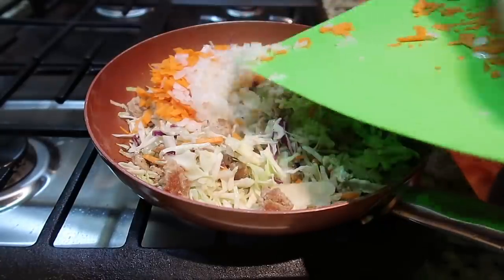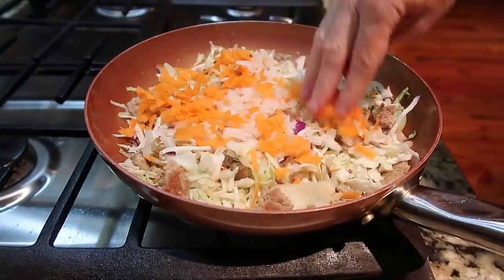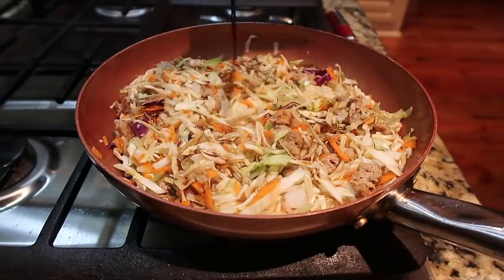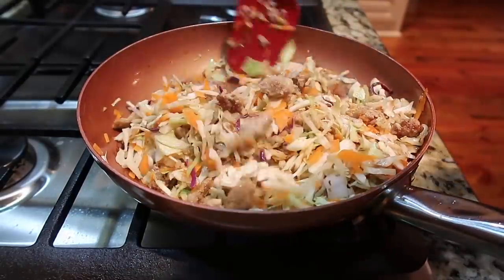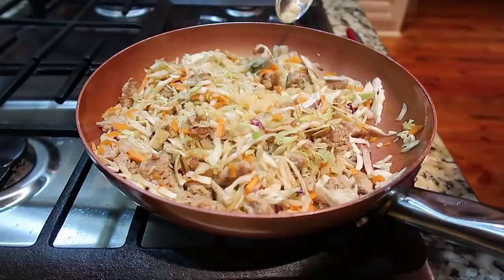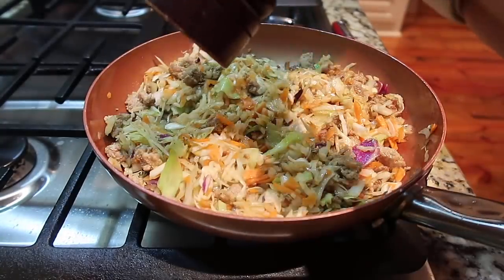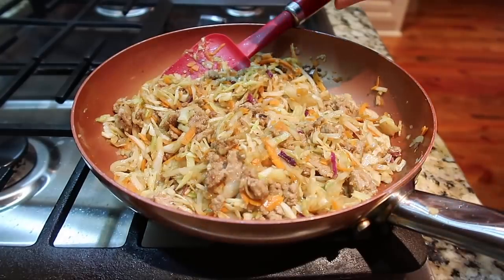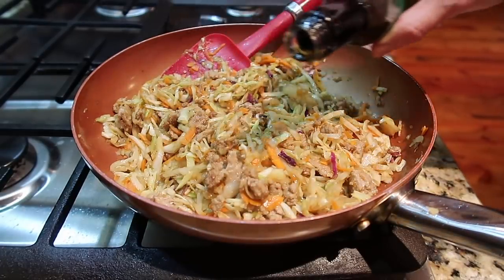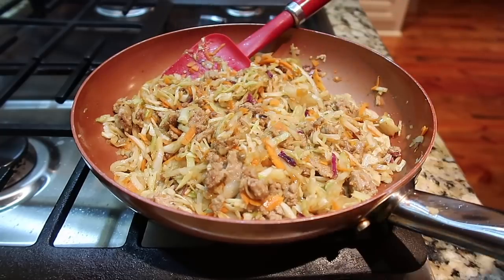I added some more vegetables, just what I had on hand. I finally diced some carrots and some onions and mixed those in with the slaw mix. I used soy sauce, or in my case the liquid aminos. I also added some more garlic and ginger and a whole lot more pepper and just kind of tasted it as I went along. Once I turn the heat off, I'm going to add a little bit of sesame oil and then let the mixture cool, probably about 15 or 20 minutes before I try to roll it in the wrappers.